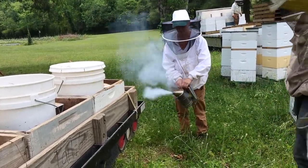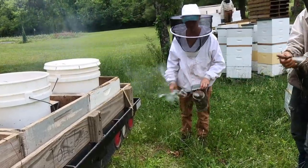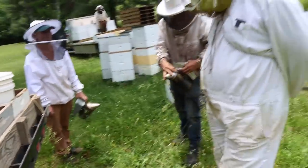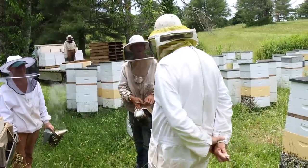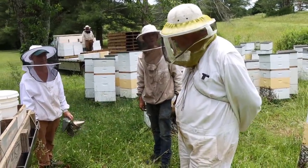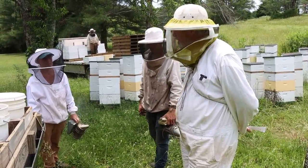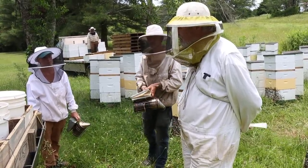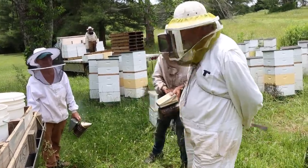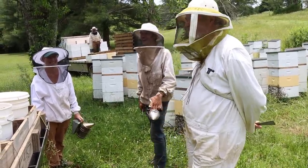I've used a lot of smoker fuel over the years. Another one of my favorites was hemp baling twine, but that's very uncommon now. Most bales are bound up with synthetic twine, and you don't want to use synthetic twine, of course. I think the hemp twine was probably my favorite. This is my second favorite right here, the combination of pine straw and hardwood pellets. Softwood pellets work too, but we prefer the hardwood pellets. Kind of like we're smoking meat, right, John? Right, exactly. John actually heated up some hot dogs over his smoker the other day.